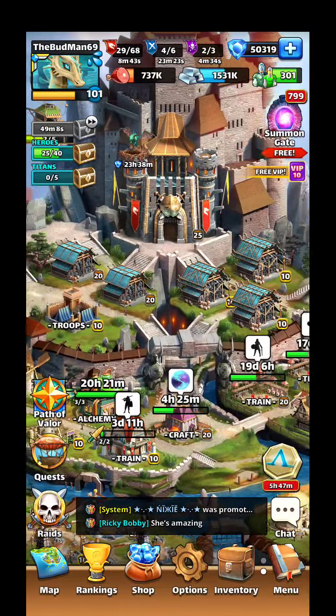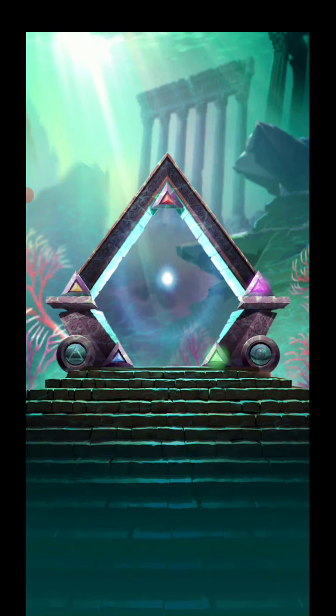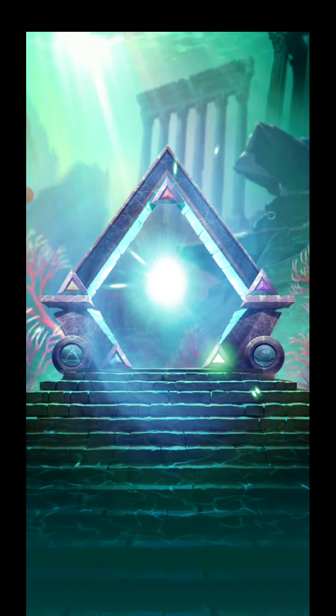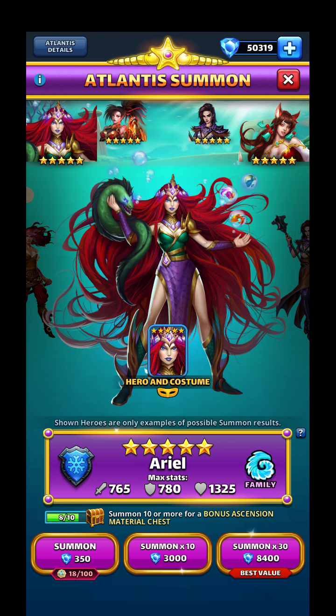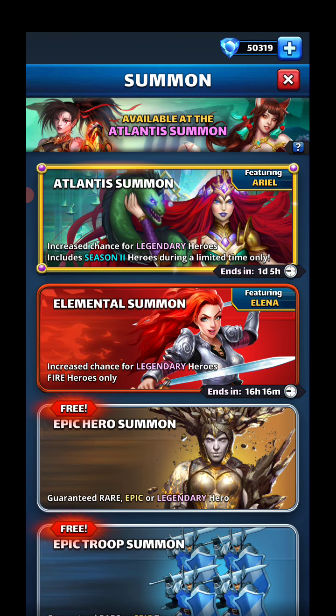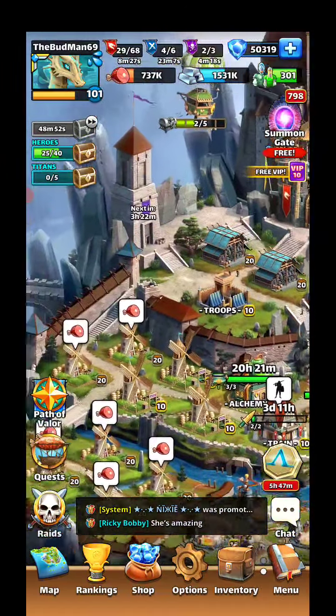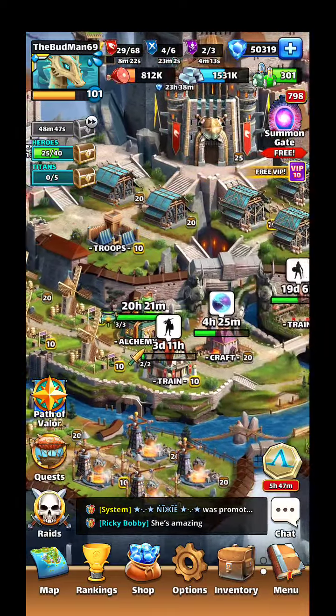All right, y'all got a little bonus on Atlantis. I'm not going to do any pulls, even though she is featured. I'm just going to go through with what I get from the Dilly Whoppers. So, never pull when Inari is featured. That is my number one rule.